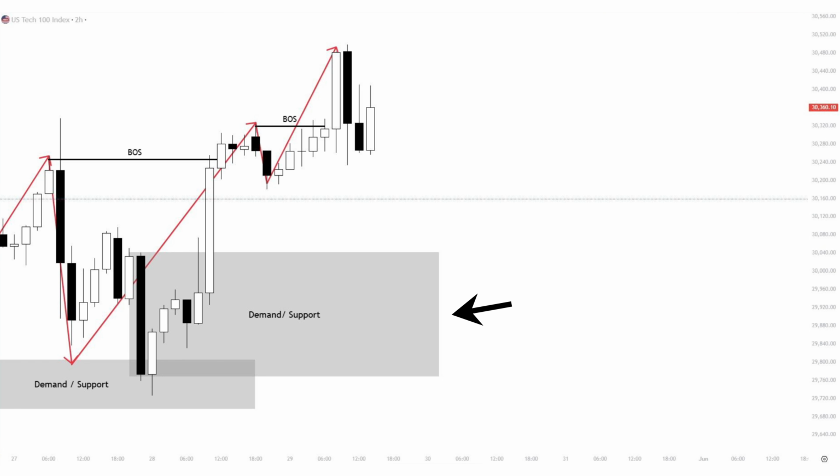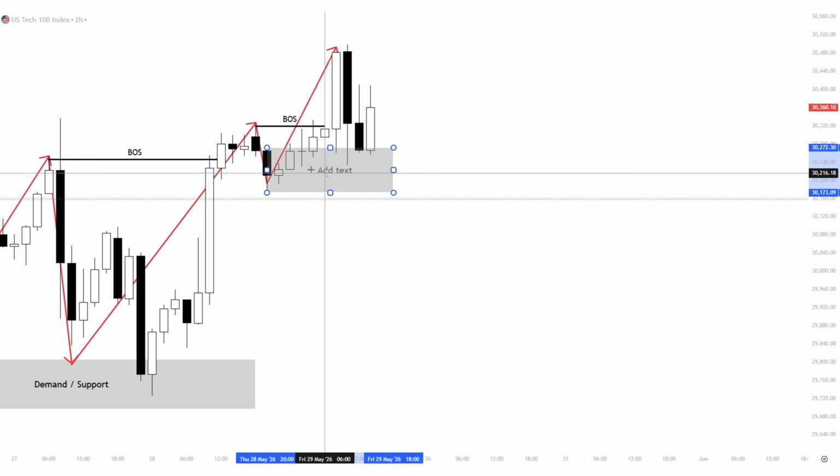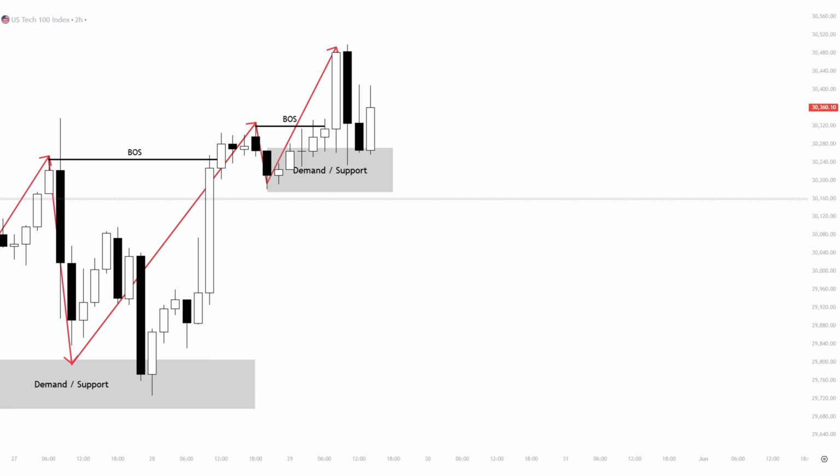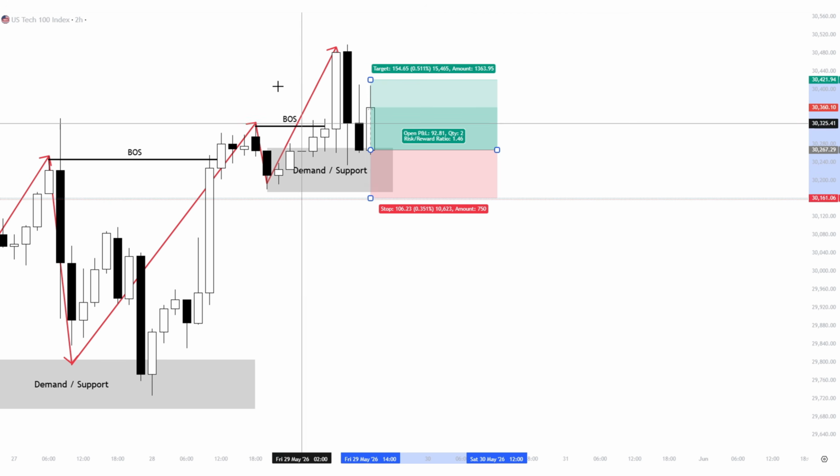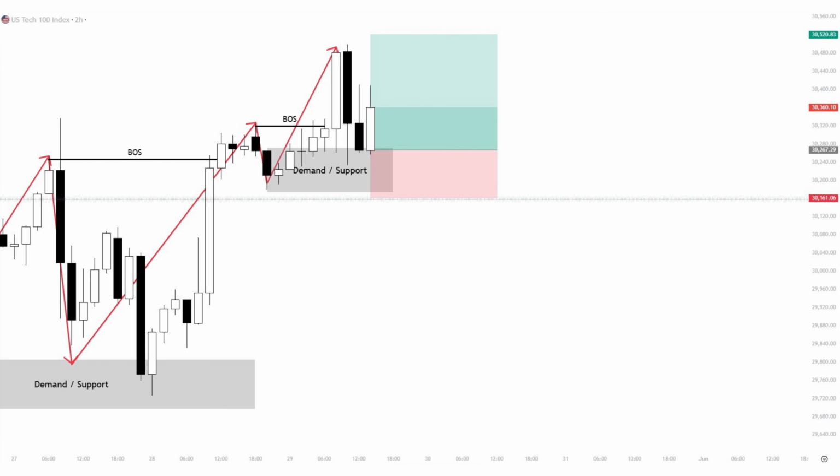However, the market left this demand behind. Does it mean it will never come back again to this demand? The market can still pull into this demand, but until then, we can follow the momentum and direction the market is forming. For example, this structure left another demand from the last low, and we can now trade this recently formed demand with the same logical placements of the stop loss, which is below the demand, and take profit above the last high, for an expectation of the previous high to break to the upside, which is basically just an uptrend continuation.